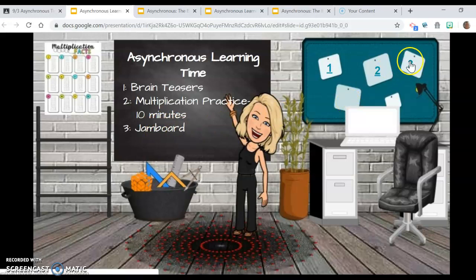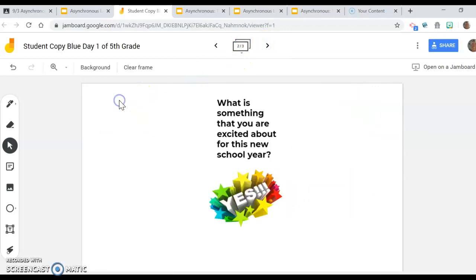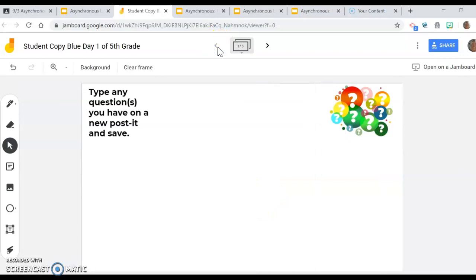So the number 3 link is over here on the bulletin board. You simply click that number 3 and it takes you to your page. Now, I had already added one of these on here. Let me take that off so that it's not on there later. This document here is an ongoing document. So you will not only see your questions, but you will see all of your classmates' questions as well as they go in here and add their pieces. I ask that you not delete anybody's stuff. Please do not mess up the question or mess with images.